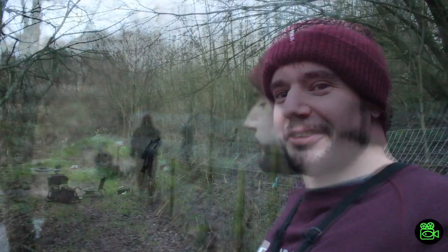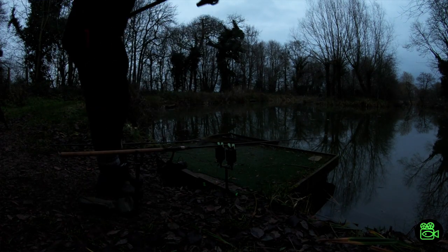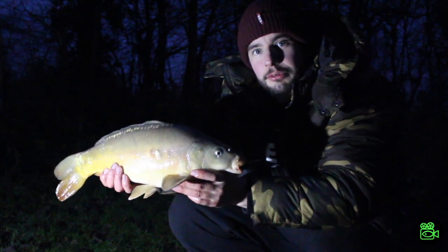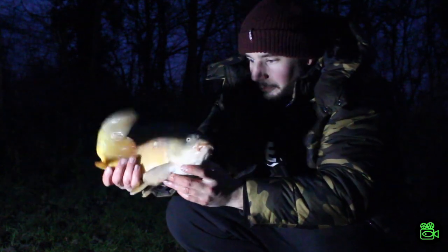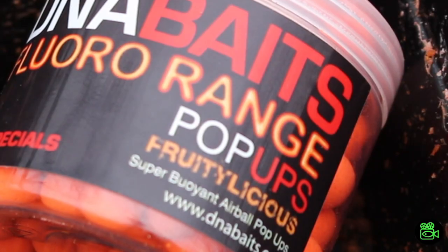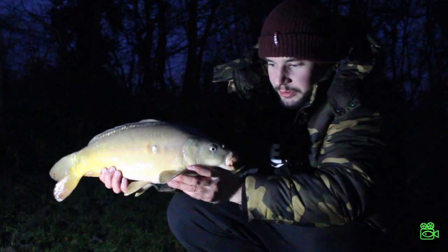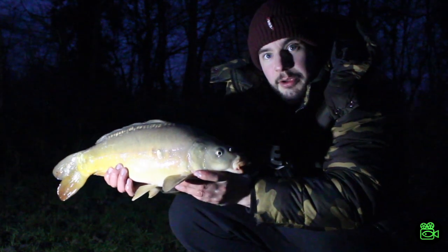Oh hello - on cue that was! That's dropped off. Right, not the biggest carp, probably not the best camera work, but one of the rods has just gone off and I've had this little carp. So one perch, one carp for me so far. Seems to have gone quite slow which is quite surprising, but this one came on one of the little DNA 12mm Fruitalicious popups, which have been having a few fish on this winter. I'm going to slip her back, see if we've got a chance of one more before we have to go.